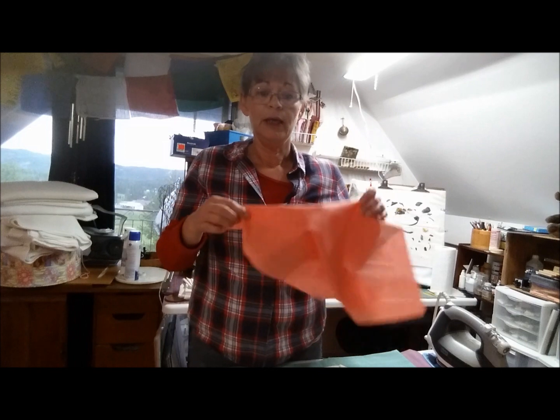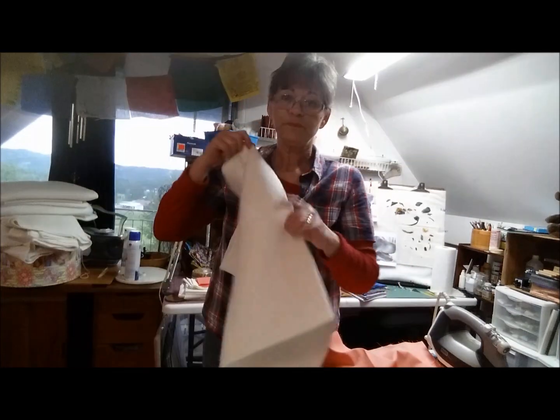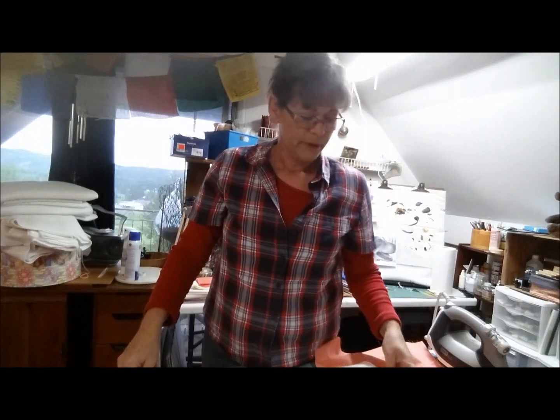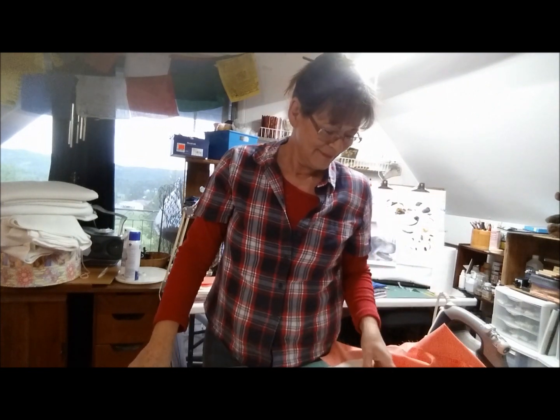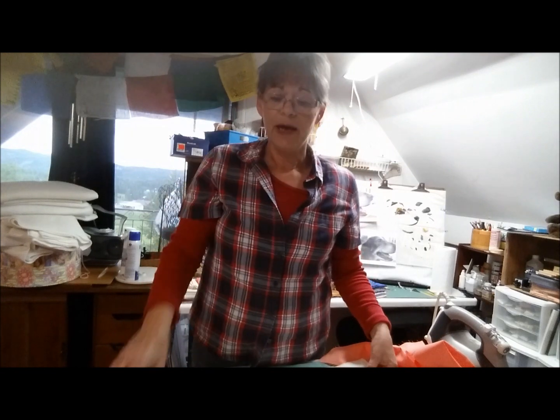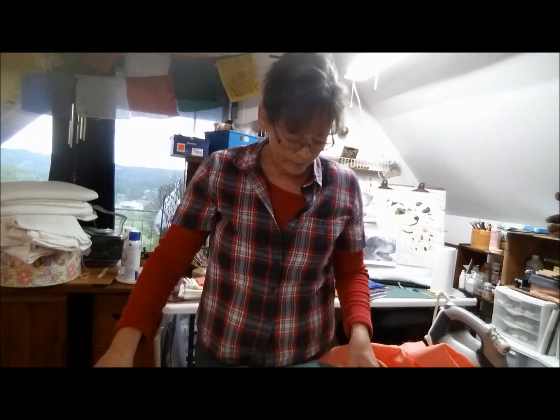The next thing you're going to need is a piece of batting. I save all of my batting scraps. I know this doesn't look much like a scrap, but today it is. And don't fret. There are a lot of things that you can do with these leftover practice sheets, and that'll be another video. You don't have to throw them away when you're done. Okay, so I'm going to bring the camera down so you can see what I'm doing here.